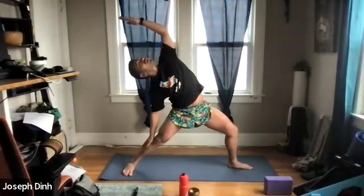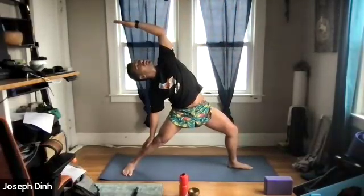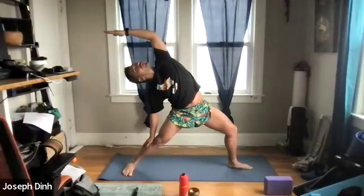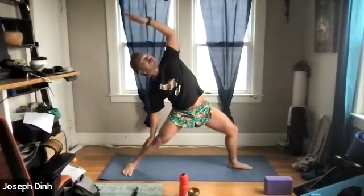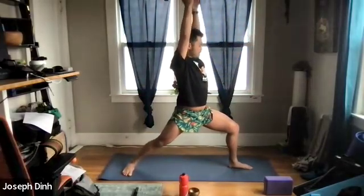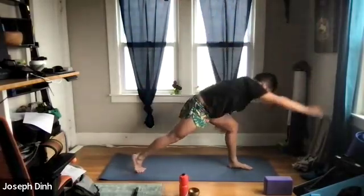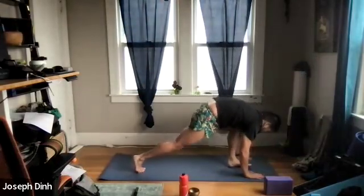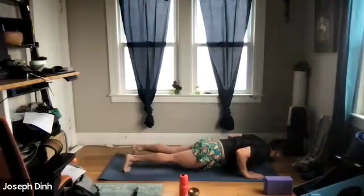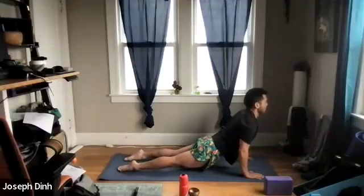And then let's do a reverse warrior, resting that right hand gently in the back leg. Left fingertips are reaching for the back of the room. And then back to warrior two. And then swing that right arm forward and up for warrior one. And then exhaling, bringing the arms back down, planting both palms, stepping back to plank, and then chaturanga down into an upward dog.